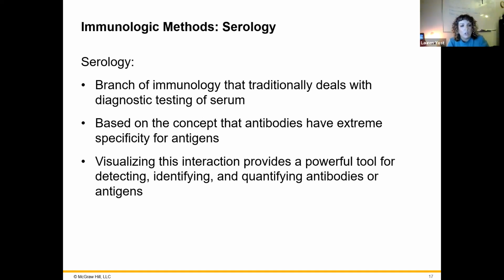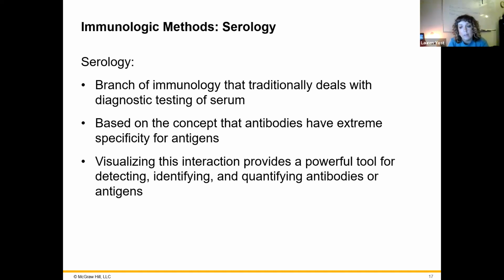All right, so next is some stuff that isn't phenotypic, which is the immunological methods, including serological methods. So serology deals with testing serum of a patient. You allow the blood to clot, you separate the clot from the liquid. The liquid is the serum, and you have antibodies in that serum. So those can be tested to see what they bind with.